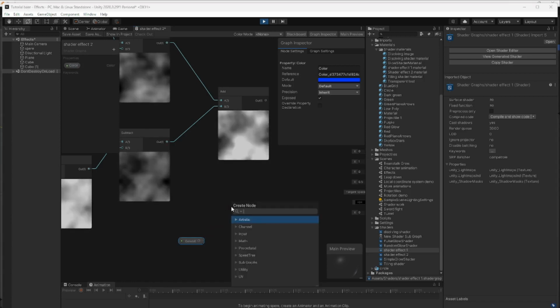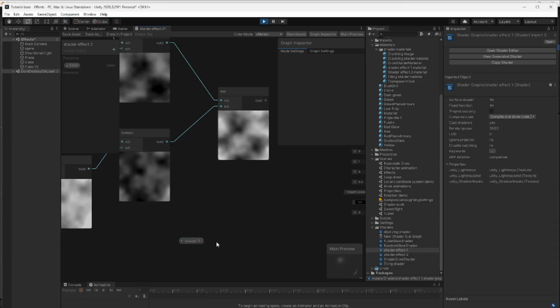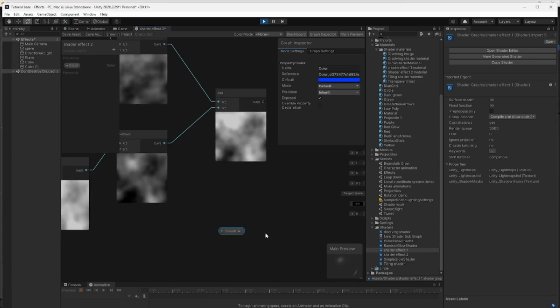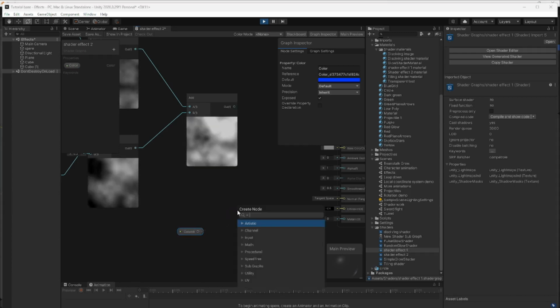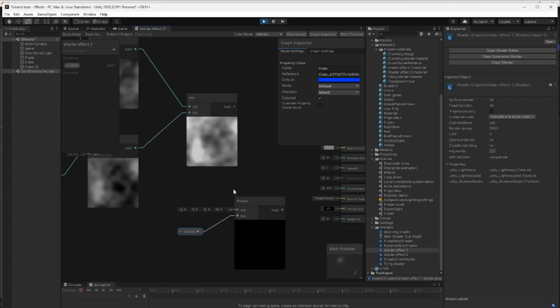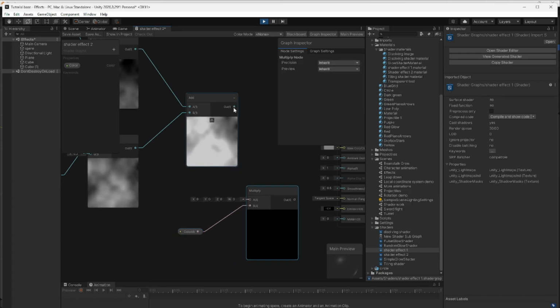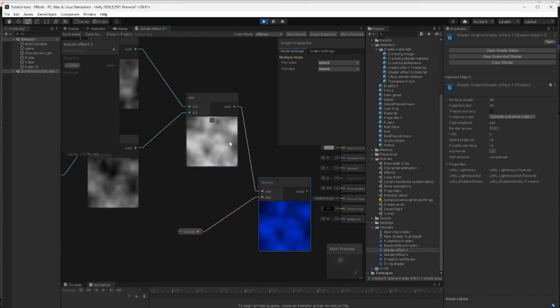Let's grab here, and I'm just going to feed this right into the, oh yes, I want to make a multiply node. Done this before. I'm going to multiply the color times our output there.